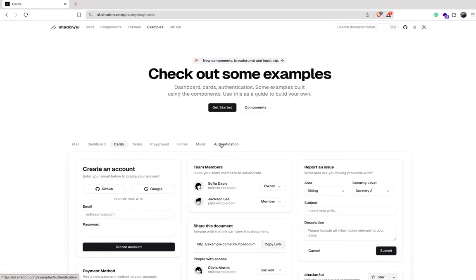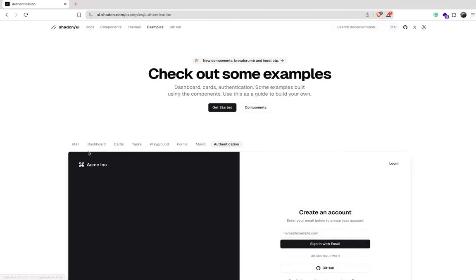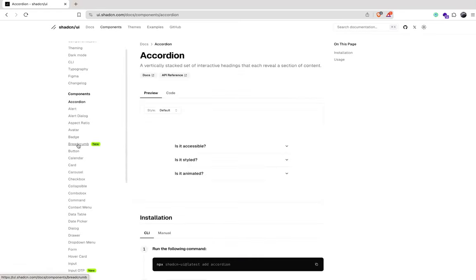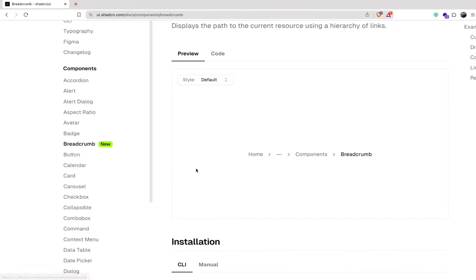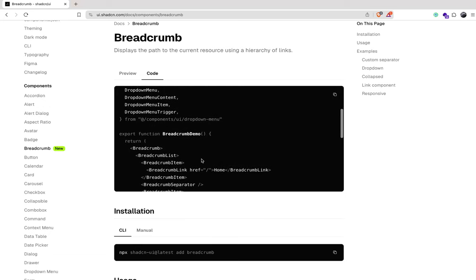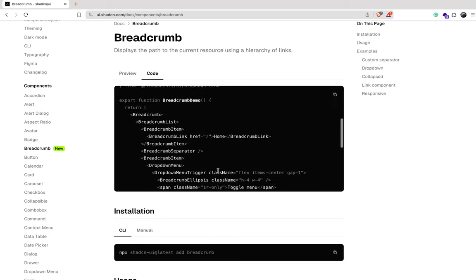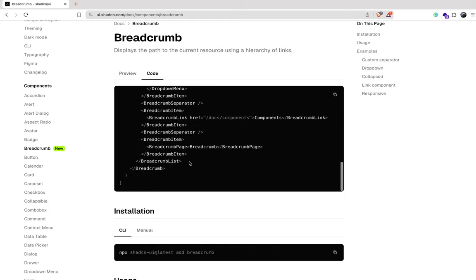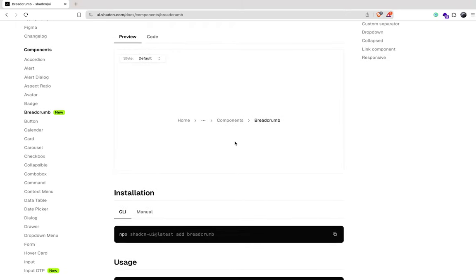So you can have a look at these pages, and you can take a look at it for yourself. But essentially, I want to show you the component section because there's a new one that came out. It's called Breadcrumb, right? This is the breadcrumb code, and if we go through, you can see we import the UI library and then we use breadcrumb and we have a link to it. The reason this looks interesting is that when you have this in an application, it makes it more pleasing to look at.